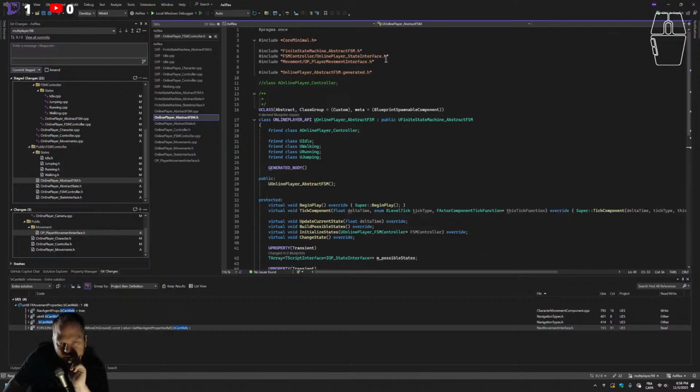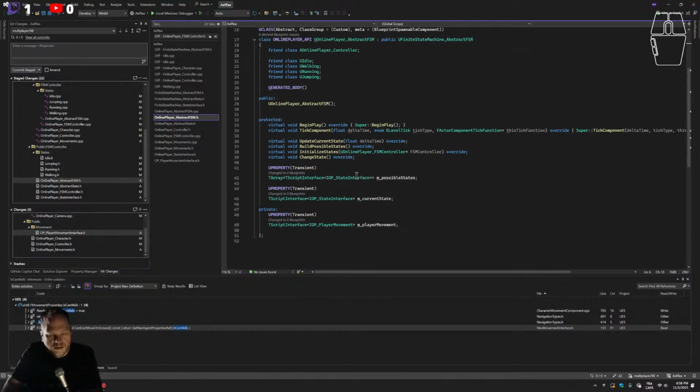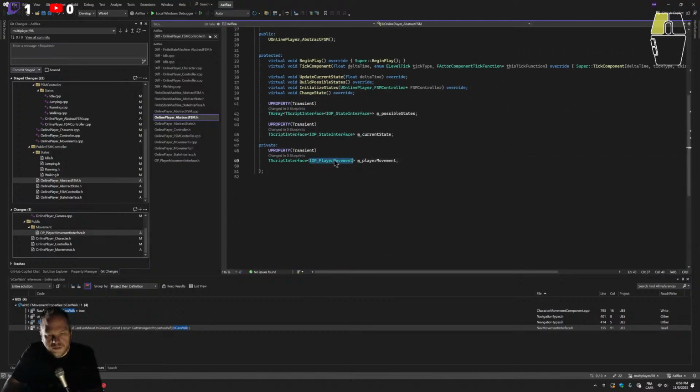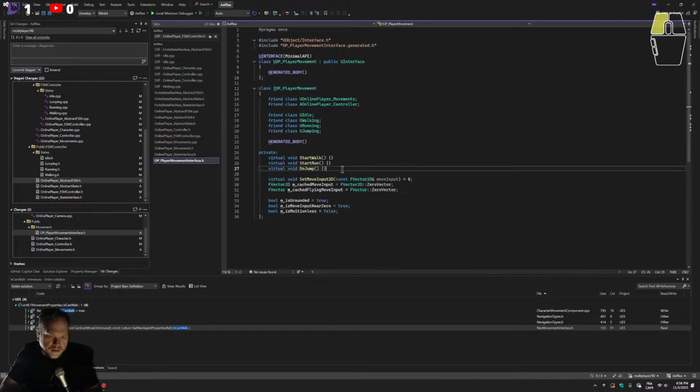Because it was supposed to decouple, but it's still a bit coupled there. And also, I need to enter this here. But anyway, it works well. It implements those start walk and everything here.